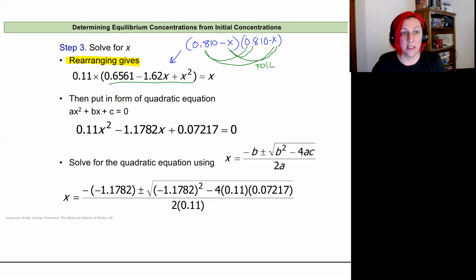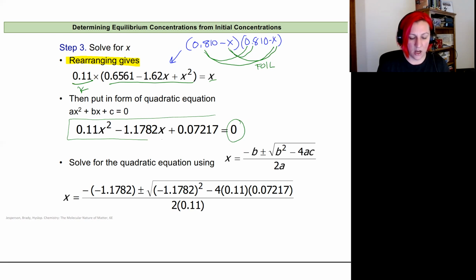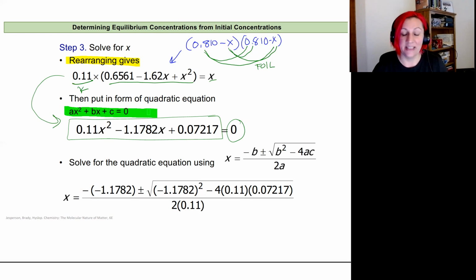And now we know that's going to be on the denominator of our equilibrium expression. So we multiply it on both sides. So this is times our k value right here. And that's equal to the x that was in our numerator from our expression. So we're going to simplify this more. We're going to set this up so it equals 0, so we have everything on one side. And as we do that, we have finally the form for the quadratic equation, which is this right here, ax squared plus bx plus c equals 0.